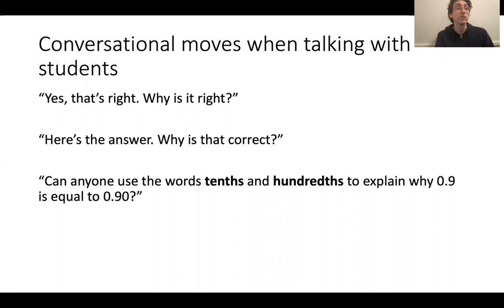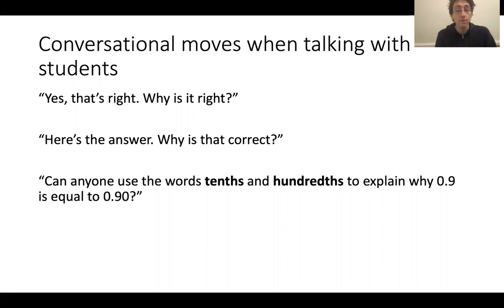And I want students to feel confident that they're not committing themselves to a wrong thing, that they're not going to get the rug pulled out from under them. Actually, what you said was you justified a wrong position there. That would be a little bit embarrassing potentially. So I like to set the stage. This is right. Why is it right? This is wrong. Why is this wrong? I ask those questions in those ways frequently to students in my classes.